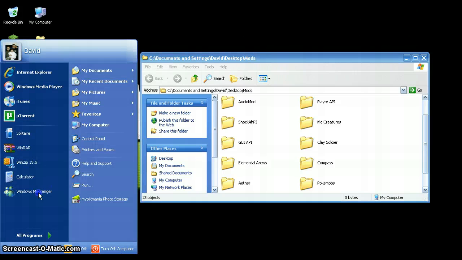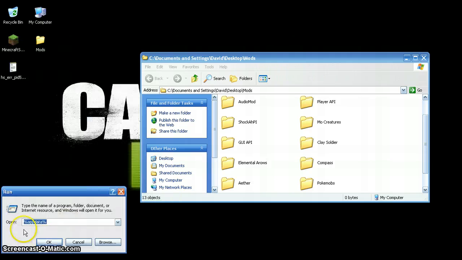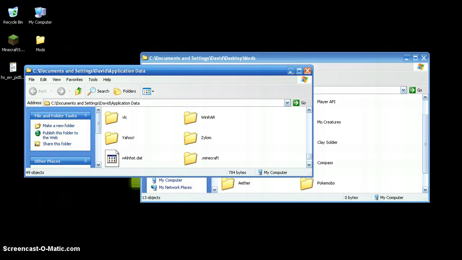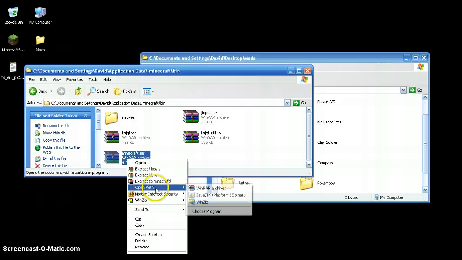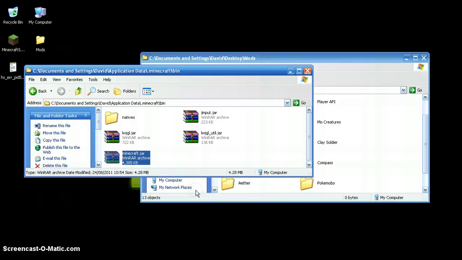And because I am on Windows, I don't know any other way to do it. You're going to have to look for it. Click on run. Percent appdata percent, or if you're American, just appdata. Press OK and you'll get .minecraft. Just click on that, and click on bin, and minecraft.jar. Open with WinRAR, or 7-Zip, whatever.